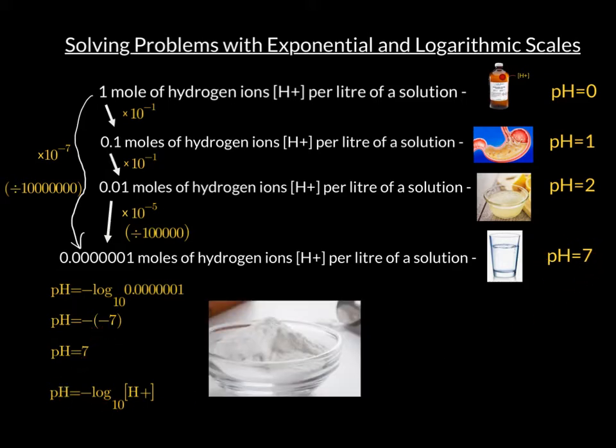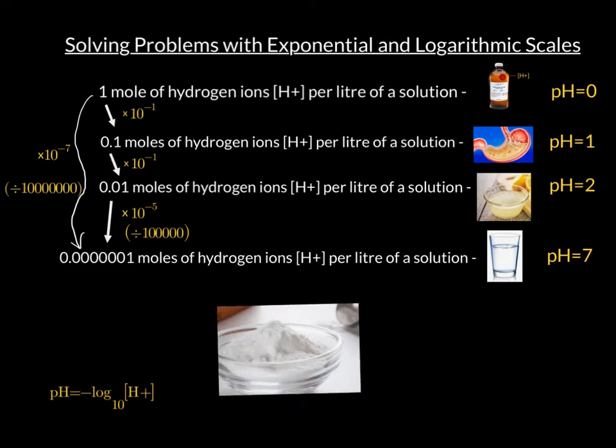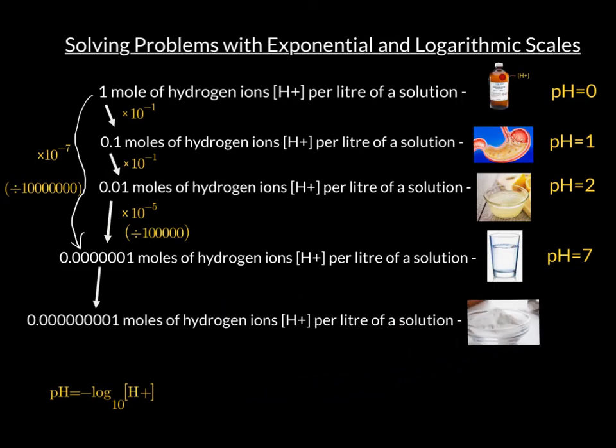Well, what about baking soda? Now you have even less of a concentration of hydrogen ions, and it's not an acid. Now we're talking about an alkali, or a base, which has the opposite properties of an acid. Baking soda is 1/100th as strong as water. So tell me, what is that pH? Pause the video, tell me what the pH is this time, and then come back to me.